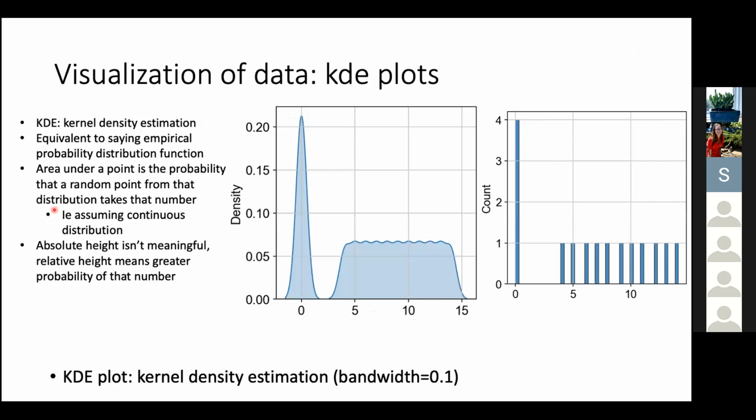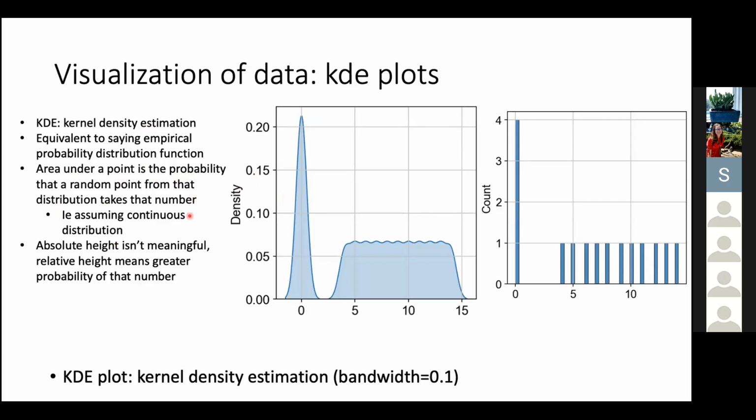Okay, so now let's talk about a way that it turns out we always use in single cell. We just don't call it KDEs. Sorry, I know there's lots of words. This is going to be a hard slide, guys. KDE stands for kernel density estimation. The idea is you're basically finding the empirical PDF, empirical probability distribution function. The way to think about PDFs is the area under a point is the probability of seeing that number in the distribution.